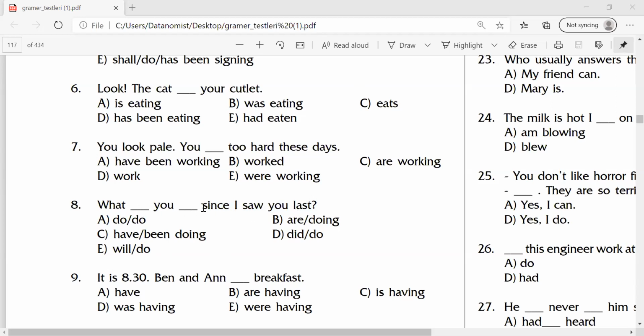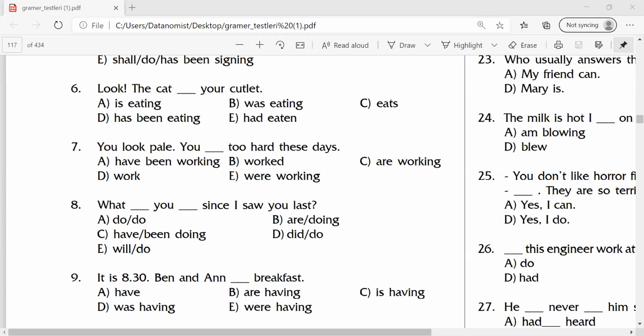See, please pay attention. I am more interested in whether you can make out time indicators or not. It's very simple. Whenever this examiner wants to test your idea about the tenses, definitely they'll give you a time indicator. They want to actually see, do you know how to identify time indicator? Yes, sir. And do you know which form of the verb it takes for this time indicator is what this fellow wants to test. Okay.